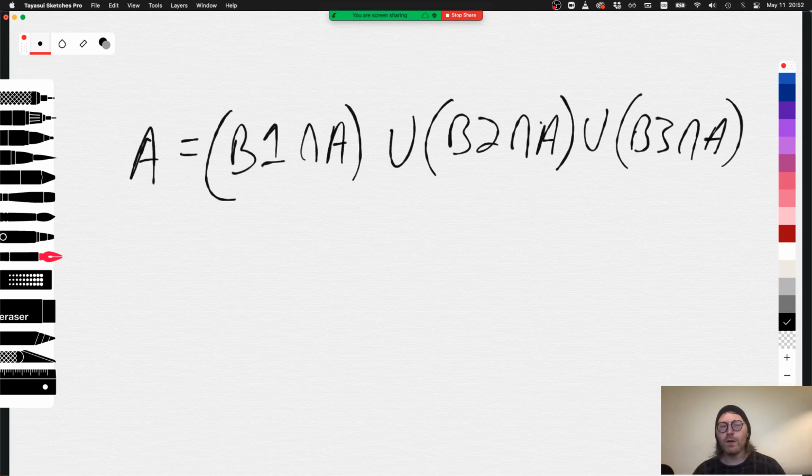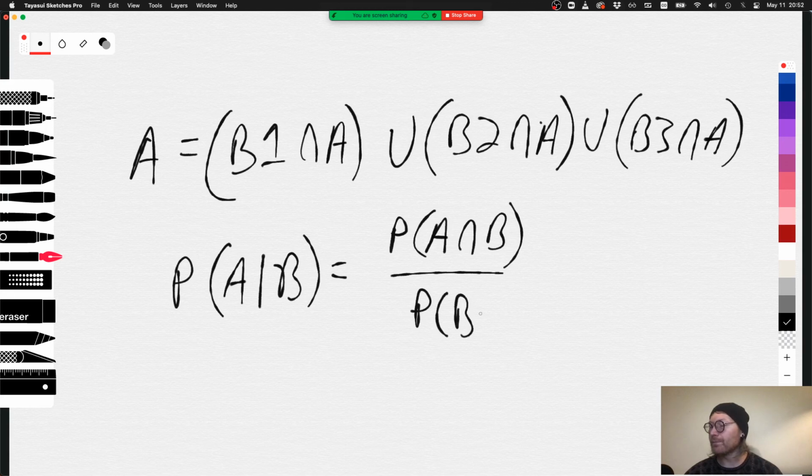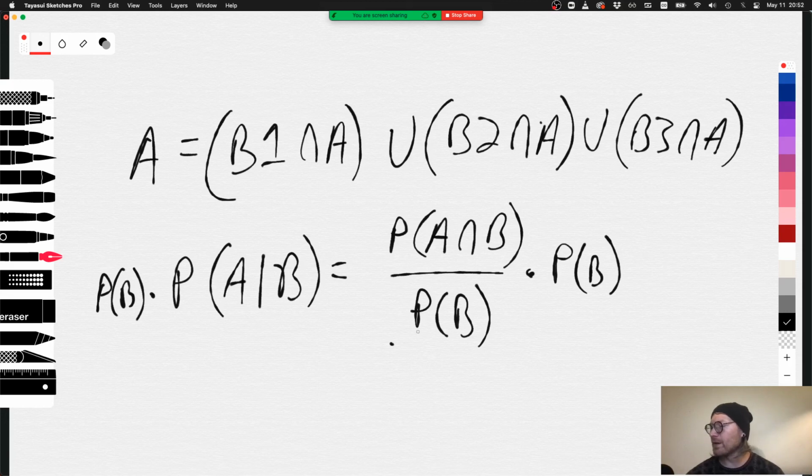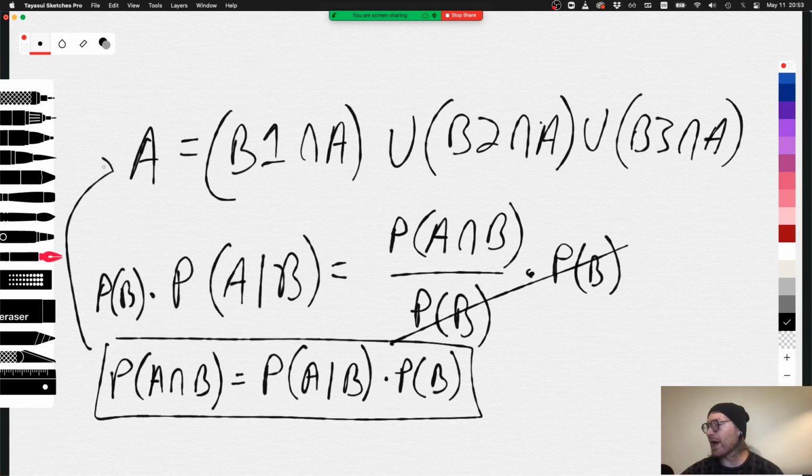So we can think of this in a slightly different way. Let's look at Kolmogorov's definition. Kolmogorov's definition is the probability of A given B is equal to the probability of the intersect of A with B over the probability of B. Well, what if we multiply both sides of this by the probability of B? Right? Well, we can rethink this definition. The probability of A intersect B is going to be equal to the probability of A given B multiplied by the probability of B. Okay, so this is important. We can take this back up here and apply it to A.